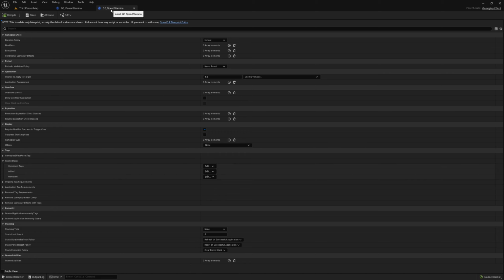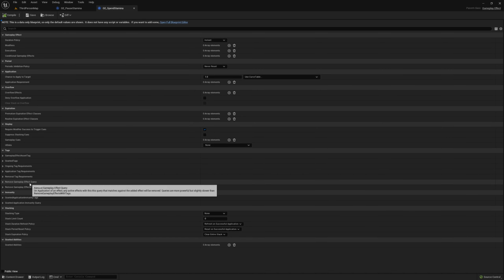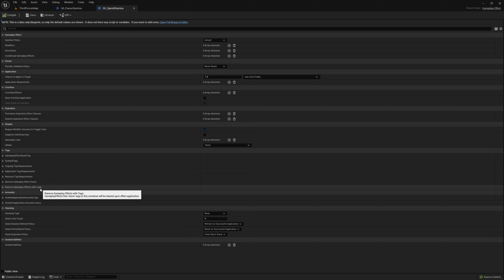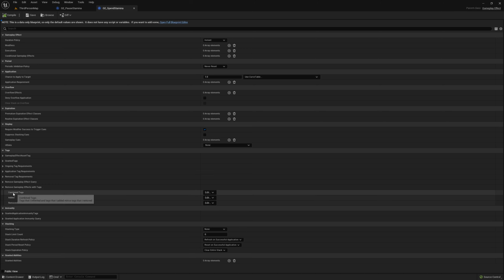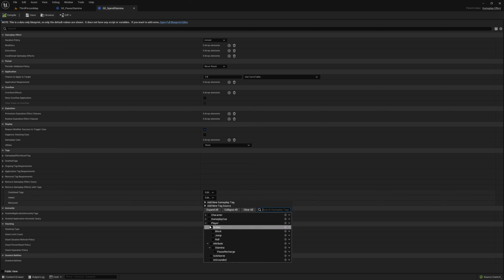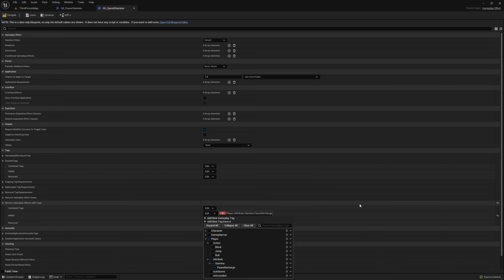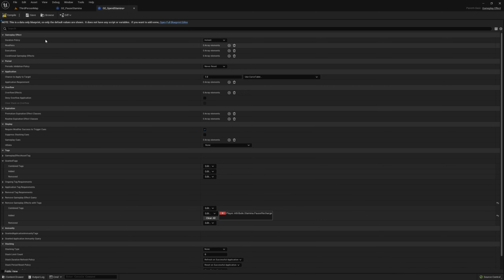So in the spend stamina, all we're doing is removing gameplay effect with tags. So if we go in here, we can just say in the added section is the pause recharge, and that's all it's doing. It's just removing this.